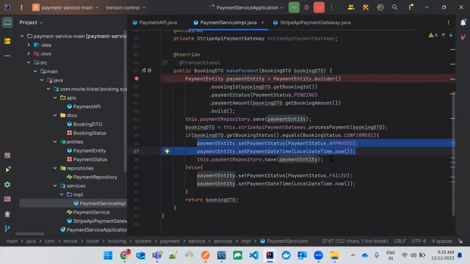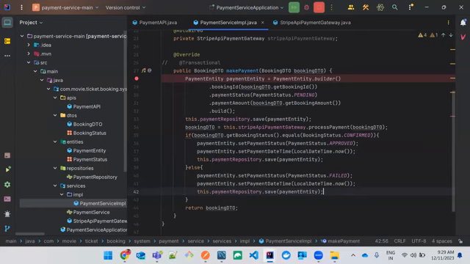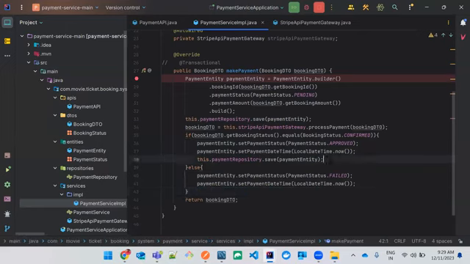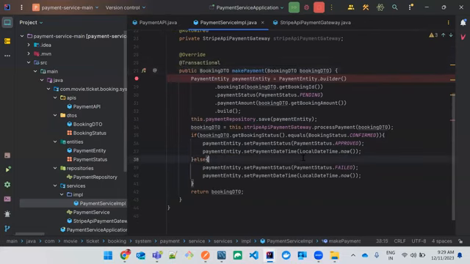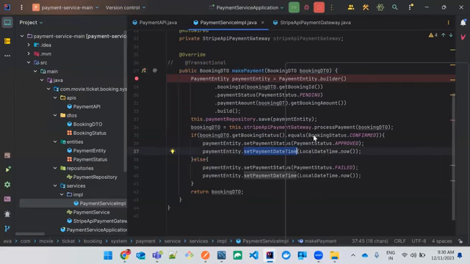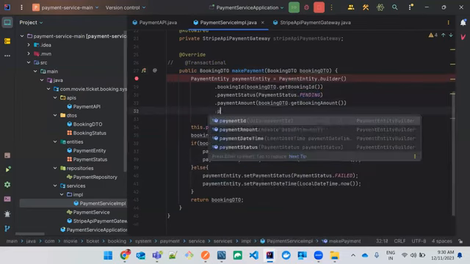And also I just have to make this one like this. Okay, so we don't have to do all these kinds of steps. Again, I said by making this method @Transactional, let me keep this @Transactional, but let me comment out this part and see whether the status and the date and time are getting reflected or not. We can see only the pending status. Here, I don't want to use dot payment date time, because once I do the payment, I just wanted to update the time. That's it.